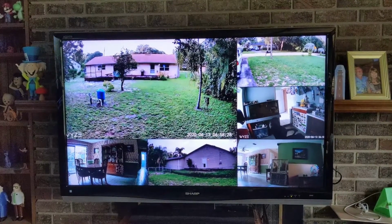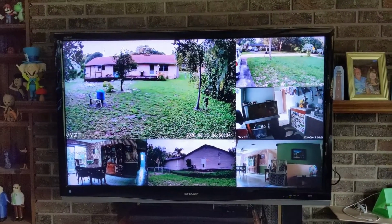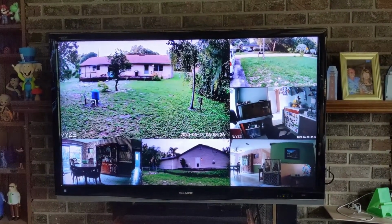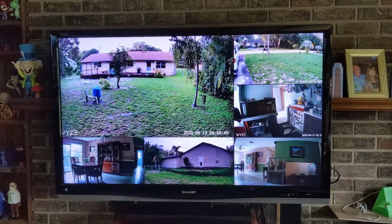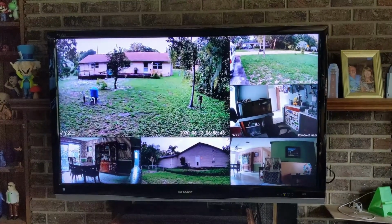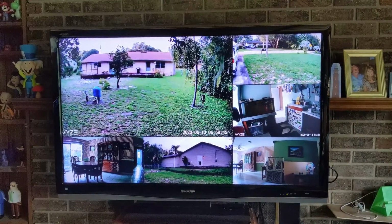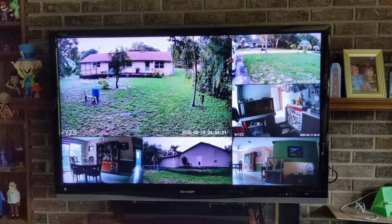All right, here's what we're using to monitor our Wyze Cam. There's a program that we put up here. It's called TinyCam, and you can monitor all your cameras at one time and see what's going on. So it's pretty cool. It works pretty good. It has a lag with it now and then, but I'll show you a little more information. But this is called the TinyCam.